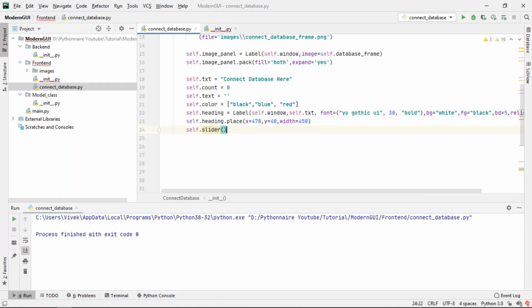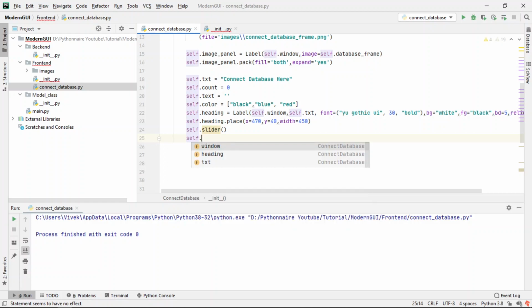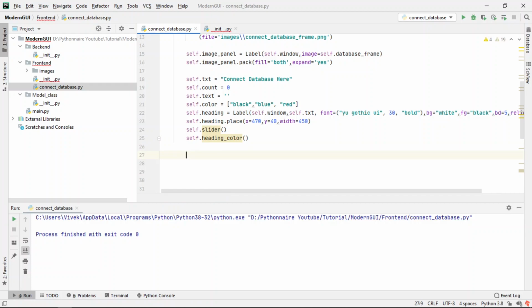We'll call slider here, and then to change the color of that text we will call another method. So now let's create our method. Let's define the method slider.